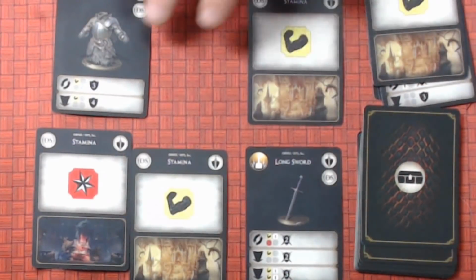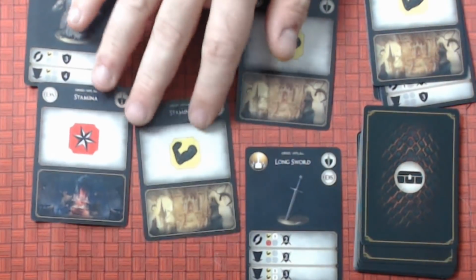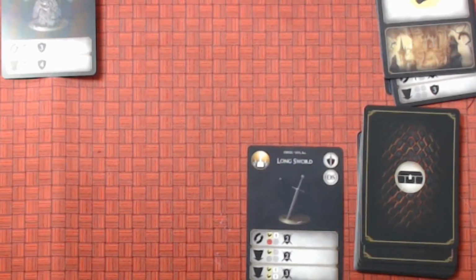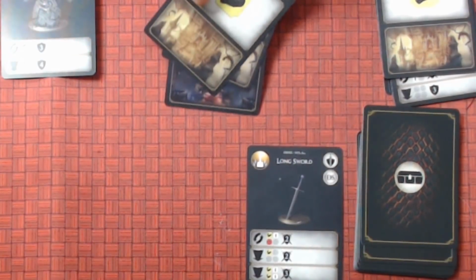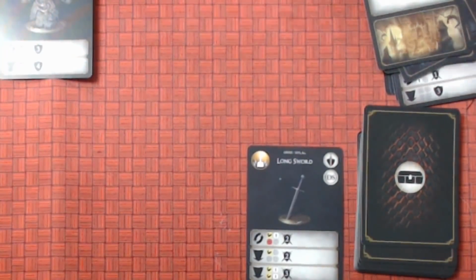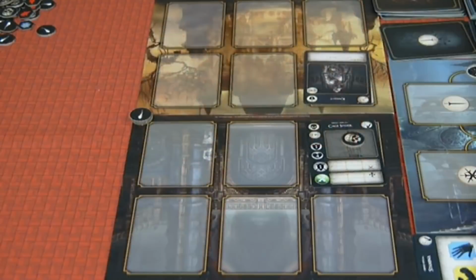So I've got to actually use 3 to keep this longsword because I got a feeling I'm going to need it at some point. If I had another stamina, I could do 3 to it, which would bring it down. But as it is, because of that attack, all I'm going to do is 1 damage on him. And that cost me 3 life.